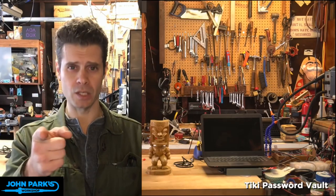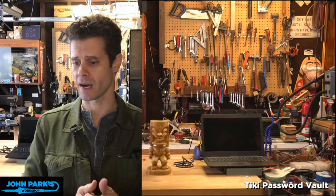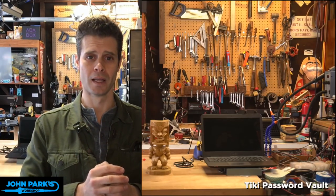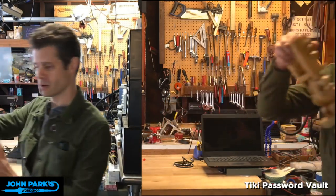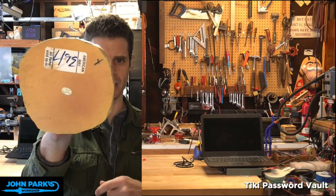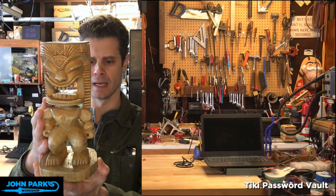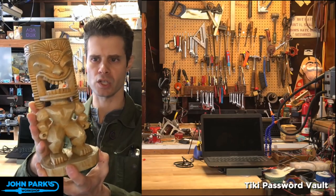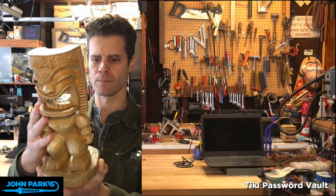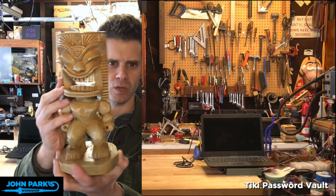So I'm going to do a combination thing today. I talked last week about showing some thrift store finds or estate sale finds. Today, my thrift store find from yesterday actually is impacting the project we're going to be building today. So let me show you that. That is this Tiki statue right here. I got this for $4.99 at the thrift store. I didn't shoot a before and after. I should have, but it was kind of a pale gray, and it didn't look quite the part. So I hit it with some wood stain yesterday, and after it dried, I hit it with a little bit of clear coat spray. So it has a little bit more of a wood look, and I let some of that stain seep into the pores so we get a little more relief on it.